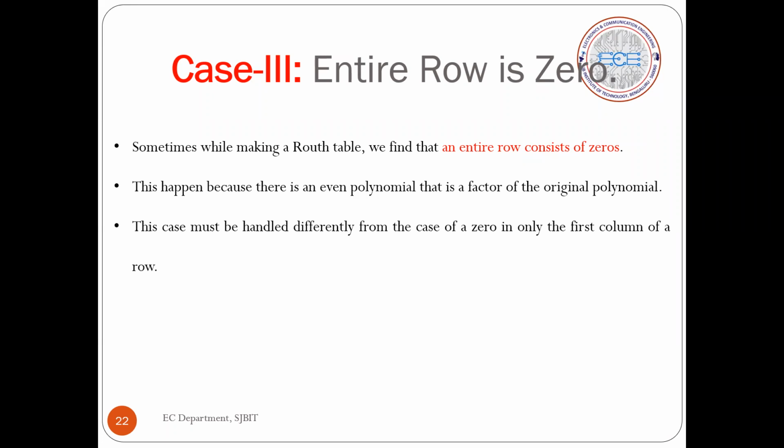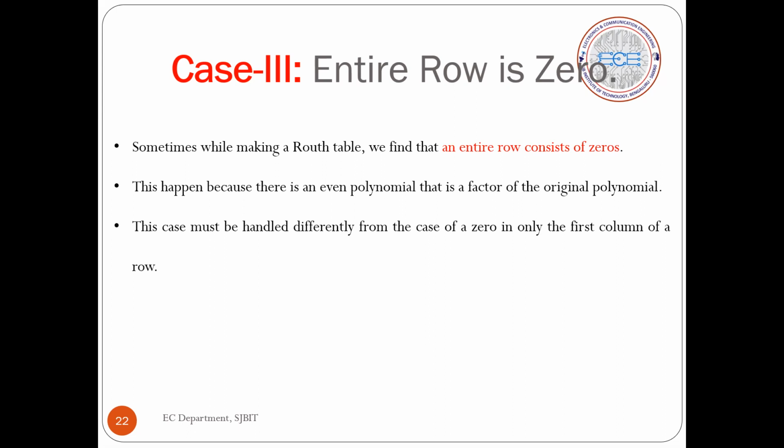We were discussing Routh-Hurwitz criteria, the Routh-Hurwitz table, and stability comments based on the first column sign change, the number of sign changes. While completing the Routh table, we came across a few difficulties, so based on that we have taken different cases. The first case is where there is no difficulty in filling the table. Comfortably, we get all the elements. We observe the first column sign change, and based on that, stability comments are given.